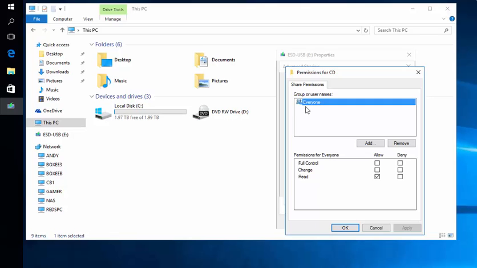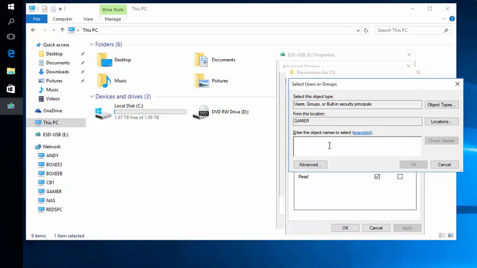By default, it's going to give everyone permission to access this. You should at least restrict it a bit, or you can leave it, it's your choice, but you can have it so that just the user accounts on this computer have access. So you can just choose Add, type in Users, check Names, so that's the group that contains the users for this computer, which means everyone with an account on this particular computer will be able to access that drive.